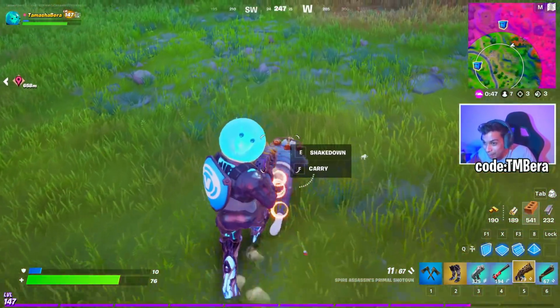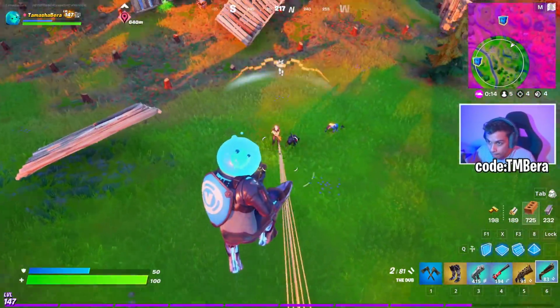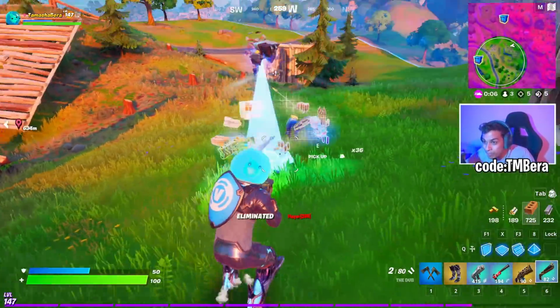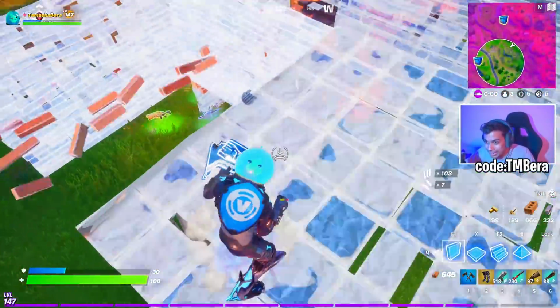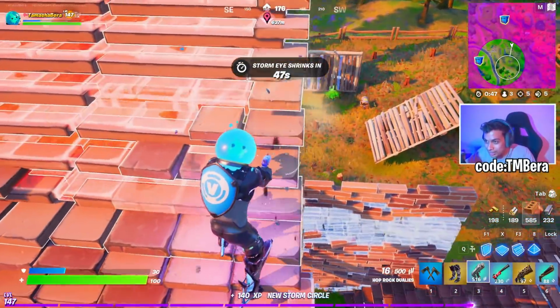Let me go ahead and take him out. Boom, there we go. Yo, she's on the other side. No way, dude. Boom! She has got no clue whatsoever what's happening. Oh, no. She took out my shields? There is no way, dude. Boom! Let's go, let's go. Okay, she's hiding. She's hiding down there.